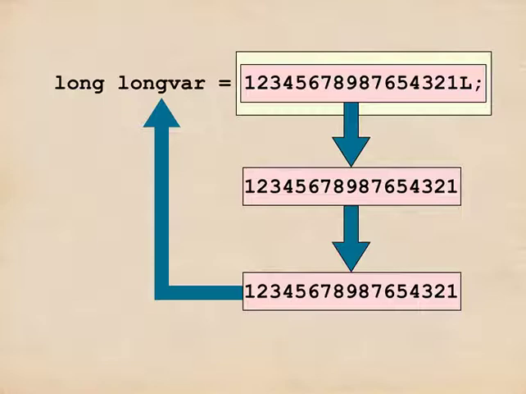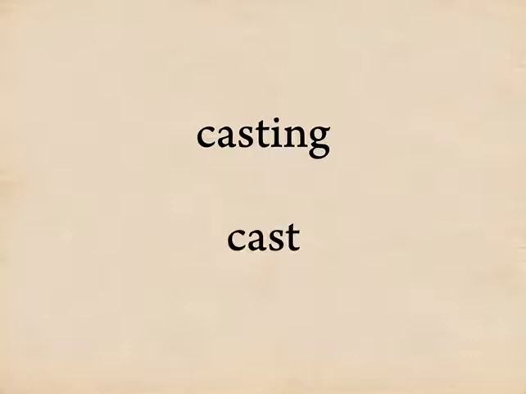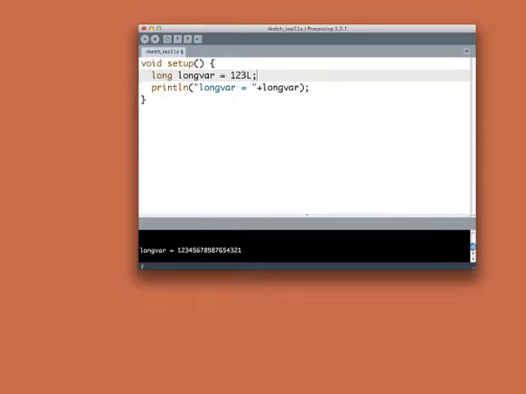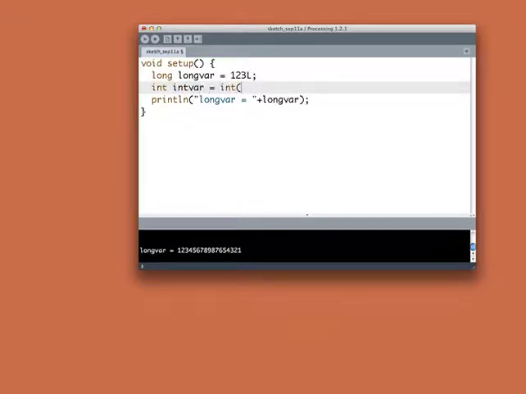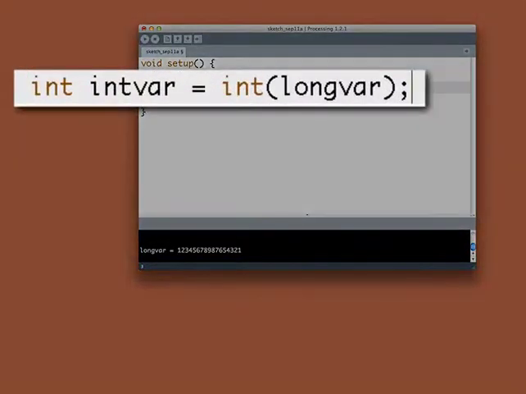Now suppose that you want to turn your long into an integer. Well, we have to explicitly tell Processing to do this. The technique of changing a variable from one type to another is called casting, meaning that we're changing the type of the variable. We also say that we're going to cast the long as an int. There are two ways to write this cast. In the first, you call the function int with the long variable as the argument. Now the function name int is exactly the same word as the name of the data type, and that's on purpose. Processing won't confuse these because this int is followed by a pair of parentheses, and inside is a number. Processing will take the number inside and turn it into an integer.